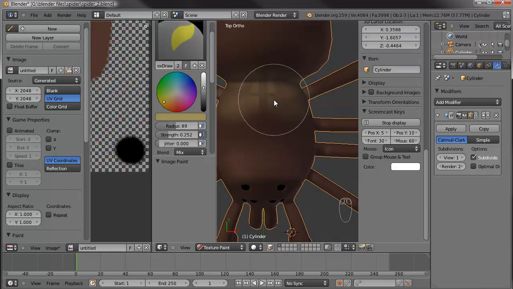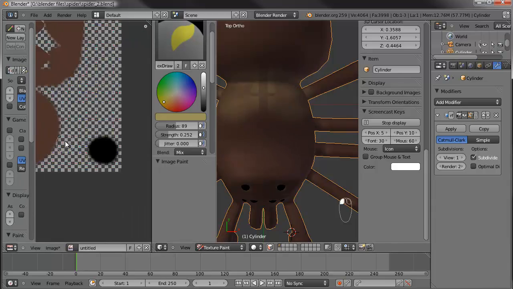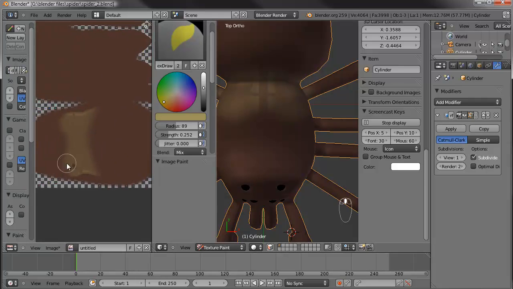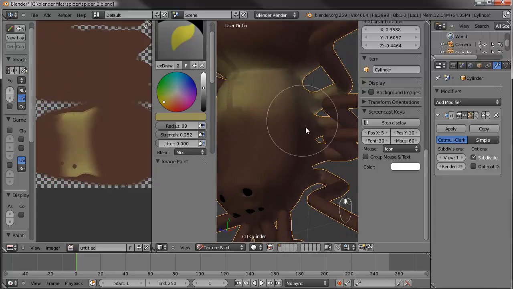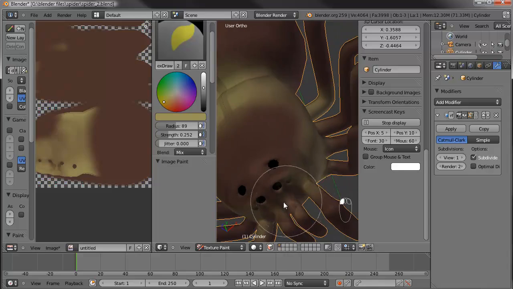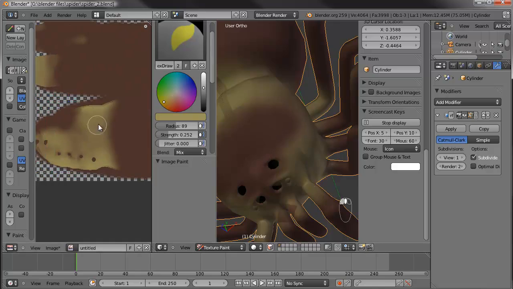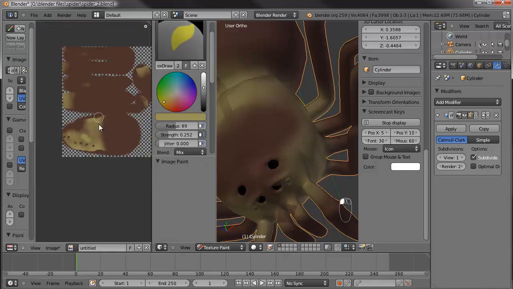And one problem you might run into when you have a mirrored texture map like this is when you're painting right here, it paints on both sides at the same time. So you kind of get that overlap ugliness right there. But you can always go back and fix that easy enough. Okay, so right now we're painting onto the eyeballs as well, but we can go back and fix that in just a couple of seconds after we get everything all situated.